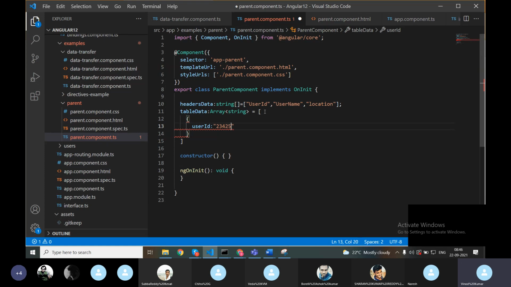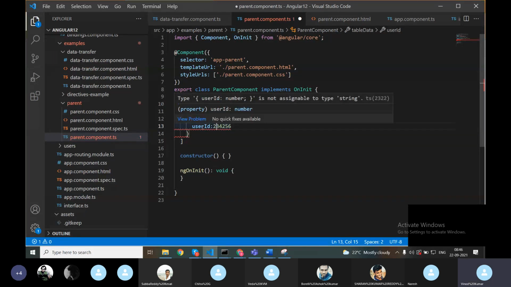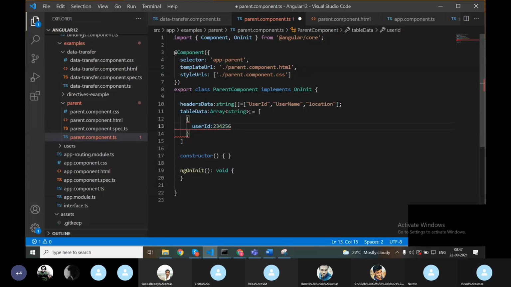User ID will be a random number, I will create it. And one more is the username.